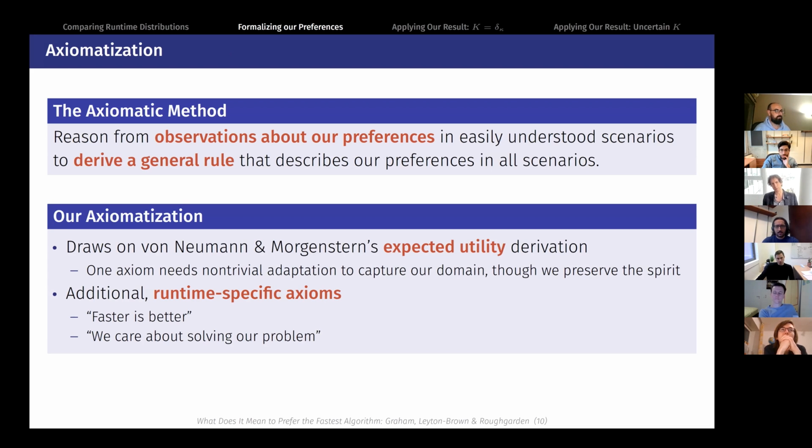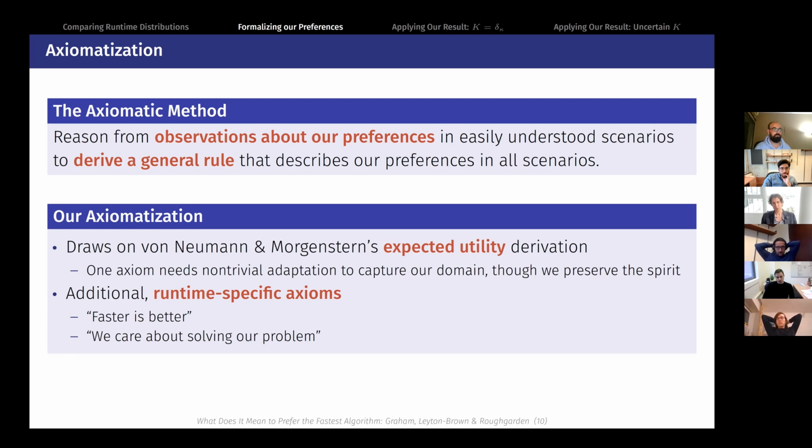And we're going to follow in the footsteps of von Neumann and Morgenstern, who back in the 40s used this kind of approach to axiomatize expected utility, and laid one of the key foundations for microeconomic theory. So we're going to mimic their proof as much as we can, but our setting where we have these cap times and where outcomes are probability distributions themselves is sufficiently different from theirs that we have to make some tweaks, but we're going to try to stay in the tracks that they laid as much as we can. We also benefit from the fact that we're speaking about a less general setting than they are, so we can introduce some additional runtime specific axioms that allow us to constrain the utility functions further.